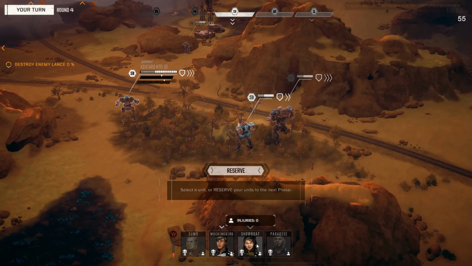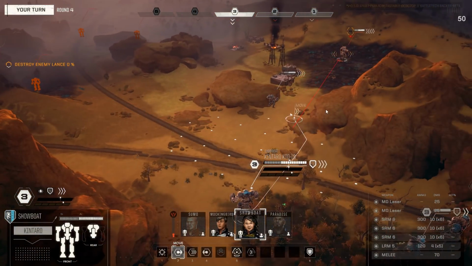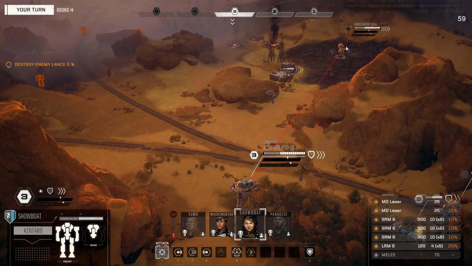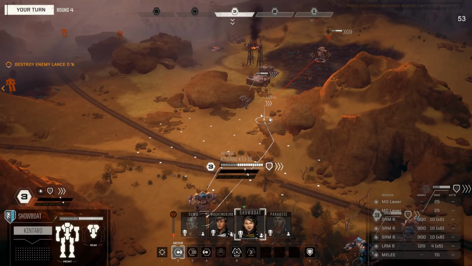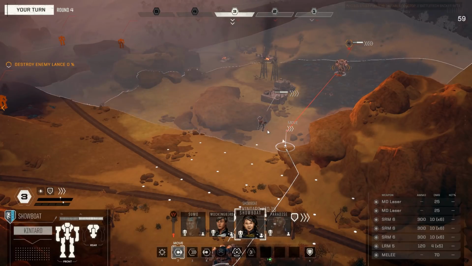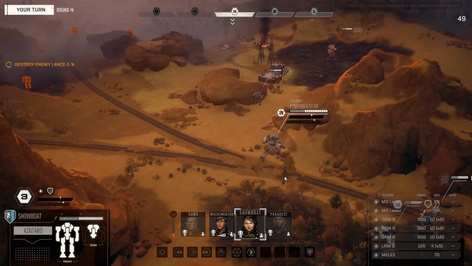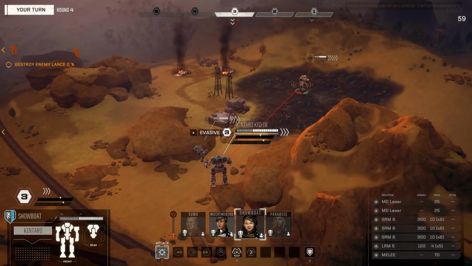But I'm going to use Showboat right now. Commander. She cannot see this one. Well, actually, she can, but it's very, very poor to hit. Now, I could move over here, but unfortunately, if that guy moves closer, we'll have our left side exposed, but I guess that's what I'll do. Coordinates received. Let's go over here. Showboat.